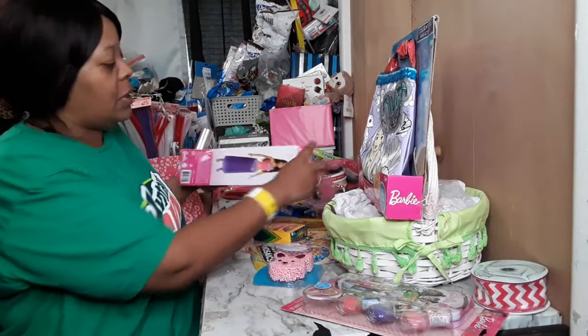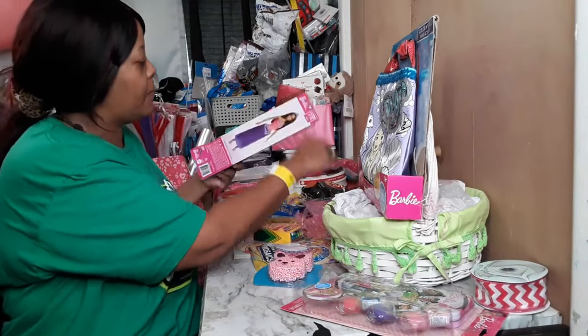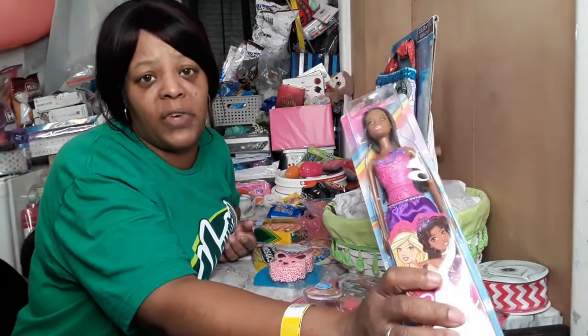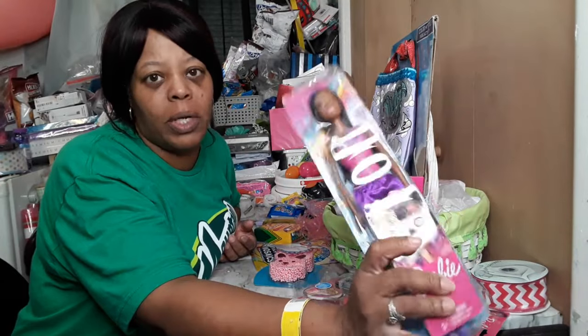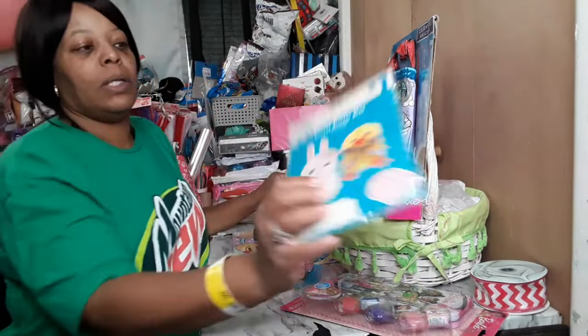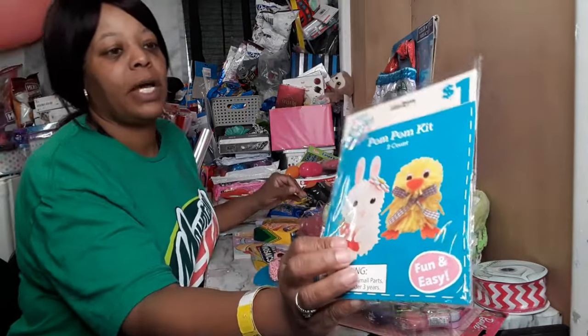I'm also going to be using my $3 or $5 Walmart Barbie. I got some of them when it was $5, and then I went back and got some more when it was $3. My little penny Easter find from last year, Dollar General.